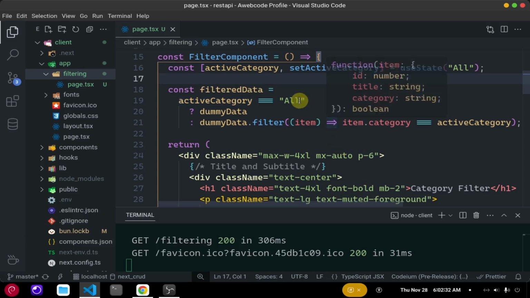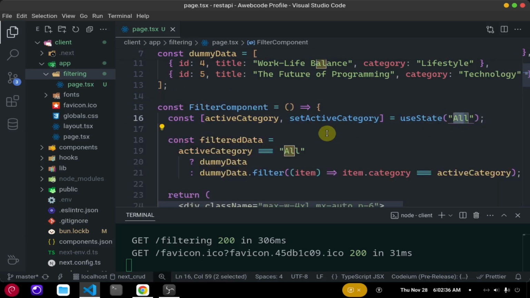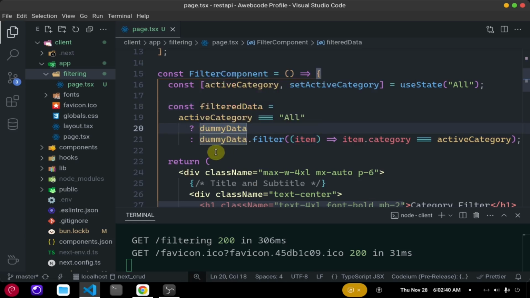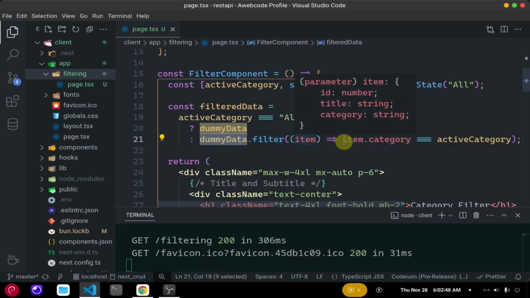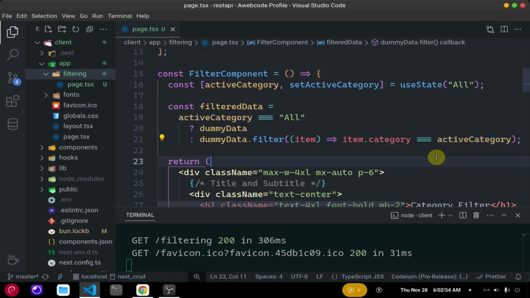And after that, the active category is All, so initially the value is All, and then all the data will be fetched. And if the active category is not All, then we will filter our items, where every item has a category, and this category equals this category, and it will return a new array only based on this condition.